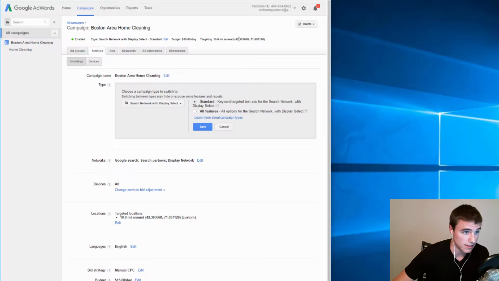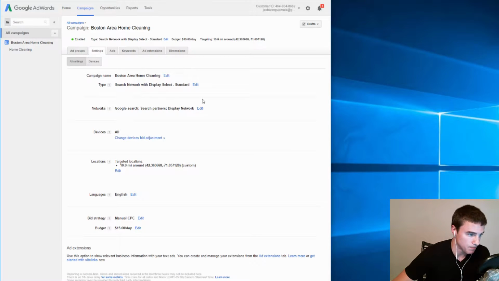Essentially what that means is you receive a ton of impressions, but your clicks almost never convert. Your clicks are cheaper by quite a bit, but they almost never convert. It's very unqualified traffic. So the very first thing that you need to do is change this search network with display select to search network only, so that you're only showing up on google.com, which for a local service business is all you want to do. If you were an e-commerce business and you had budget to blow and you weren't super worried about ROI, display select might be a good option, but it's not for you guys.